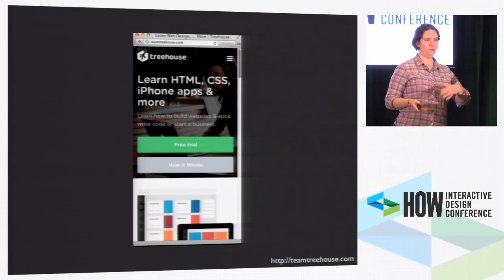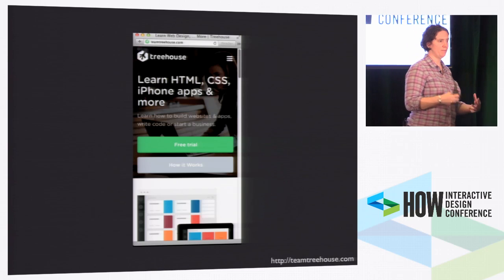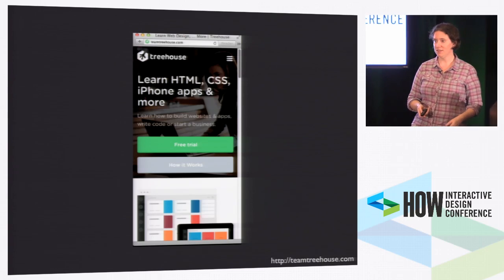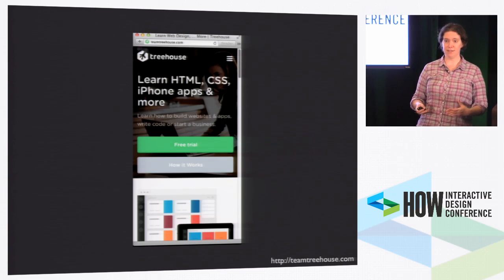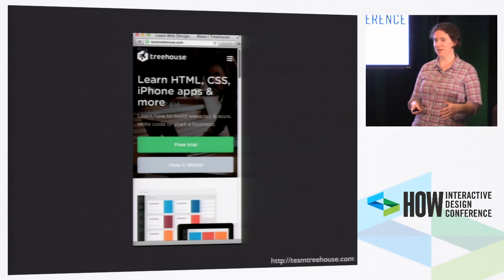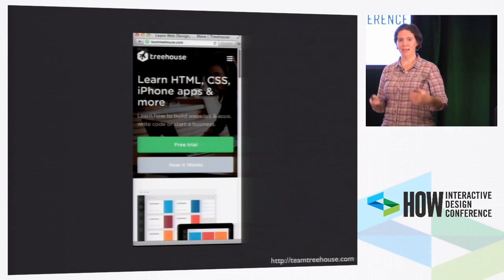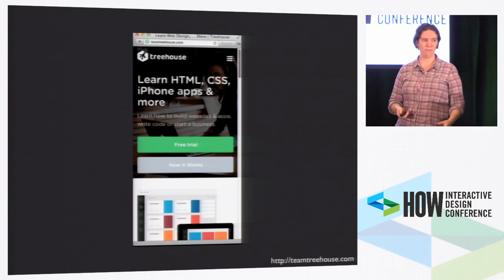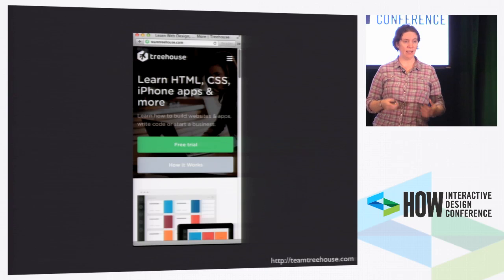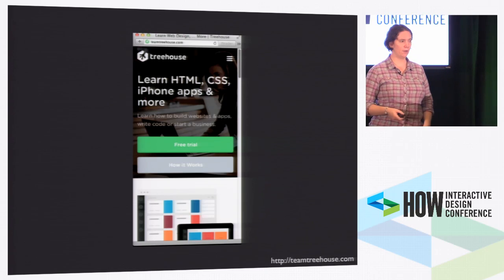So as a designer, you might not before have been involved in the content, but this is really important as you're designing the site: to be able to take the content, and I mean the real content for the website, not fake content like lorem ipsum, and figure out how this content will look on the page and how your design can help the message get across better.